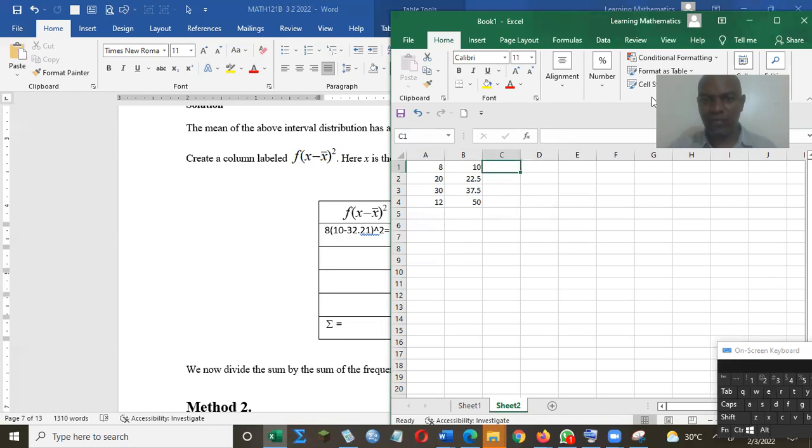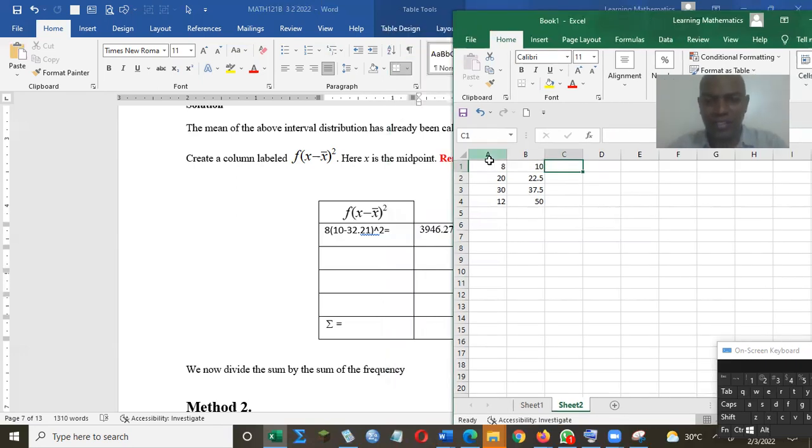Why I want to facilitate, because the formula says F, my F is in A1. So type equal A1 times, because Excel doesn't recognize a number in brackets as multiplied, so you have to put your times, open bracket, X is 10. 10 is in B1 minus the mean.